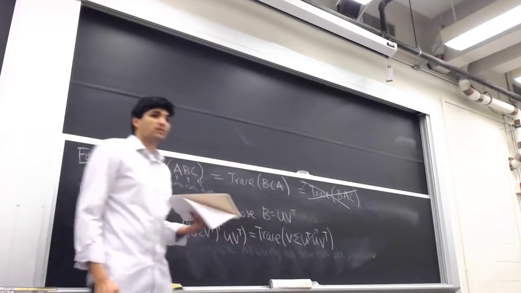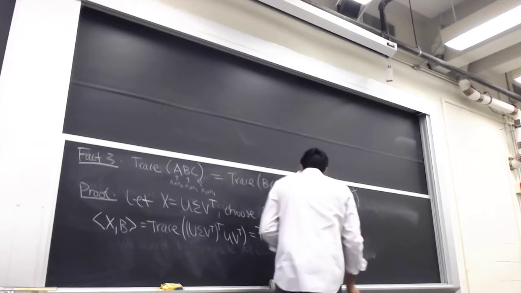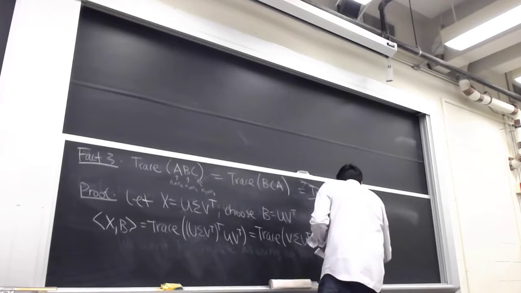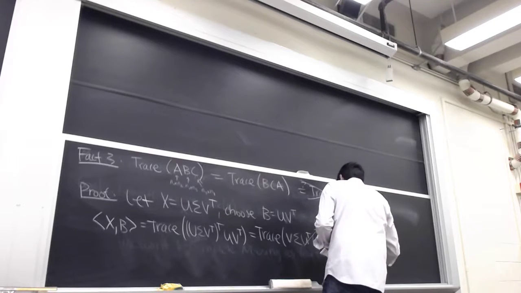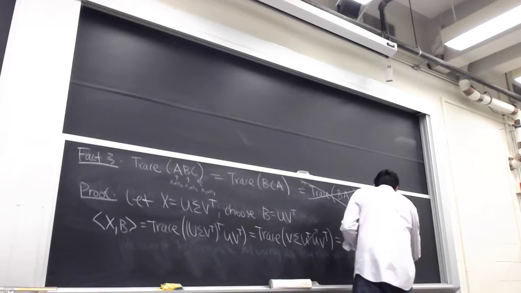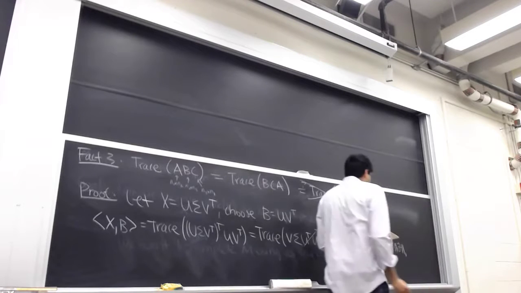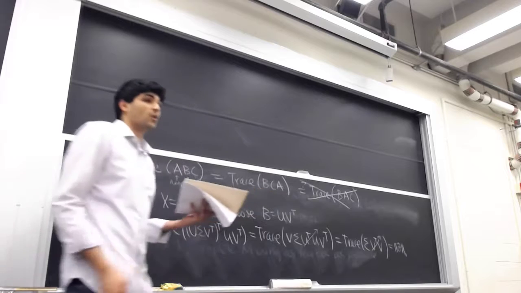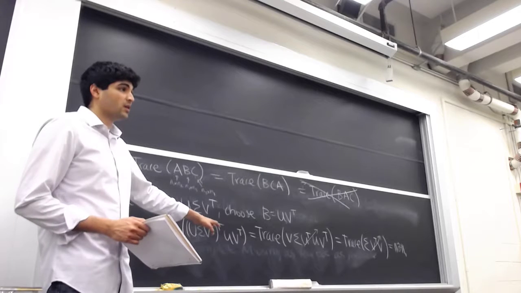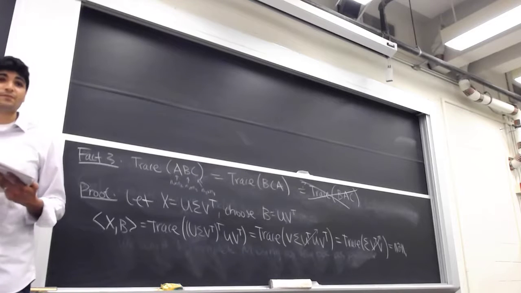Now, how can I get rid of the V? Yes. So all I do is I use this lemma right here, and I move V on the other side, and then I get the trace of sigma V transpose V, and this goes away, and then lo and behold, I get the L1 of the singular values, so that's exactly the nuclear norm of X. So this is one side, that there's always a good choice for B, in terms of which certificate is actually going to achieve equality here.